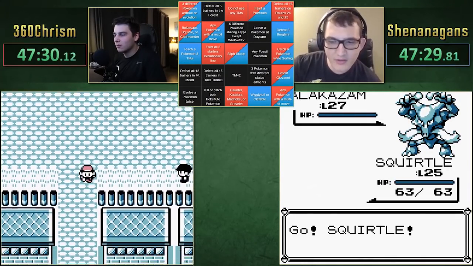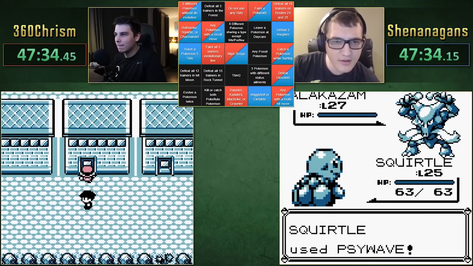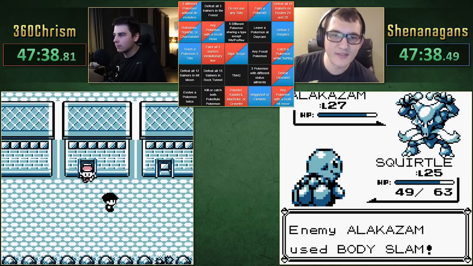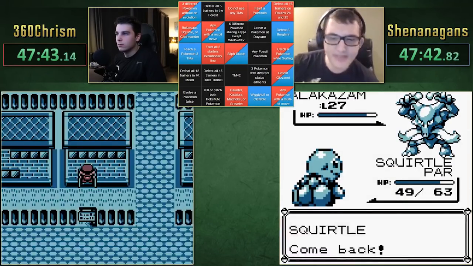Okay. Yeah, I know that, Leer. That's my backup. I need a grass type. Please kill me quickly. Oh, paralyze. That's interesting. Please use that on me.